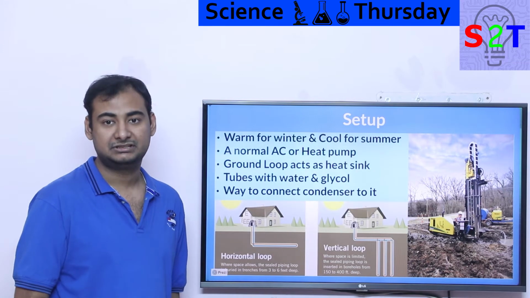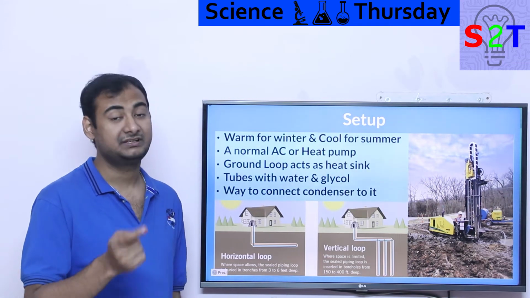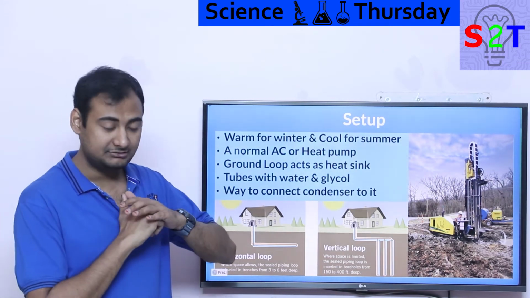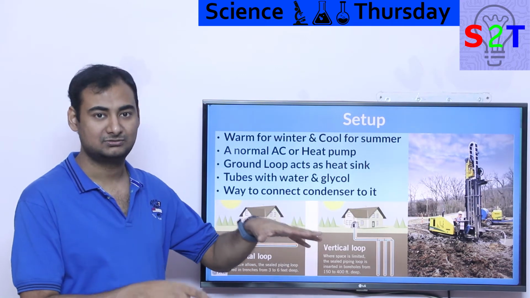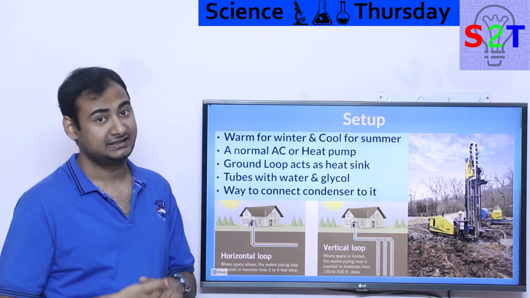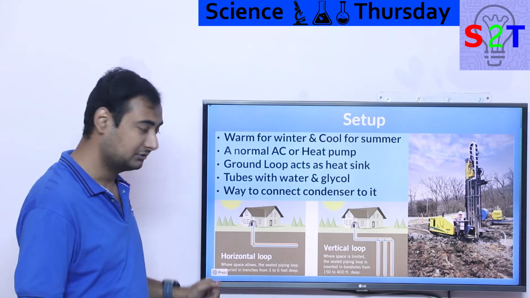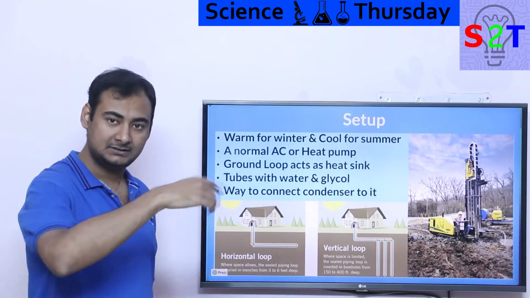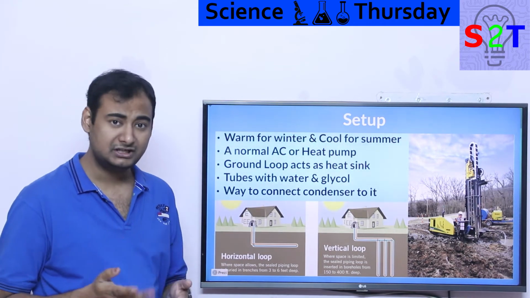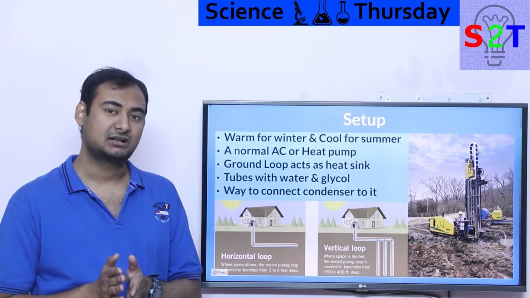And if you have the ability to go deeper, do so, because the deeper you go, specifically in the colder climates, you want to be damn sure that no matter what happens, the ground loop does not freeze. So in very cold places like Alaska, things of that nature, you have to go really deep. In those situations, you will have a horizontal loop. That is, there is a complete pipe that has your coolant running through it. Coolant is generally water plus glycol.